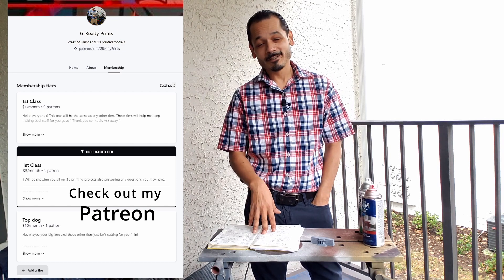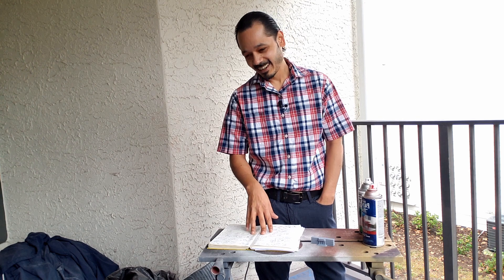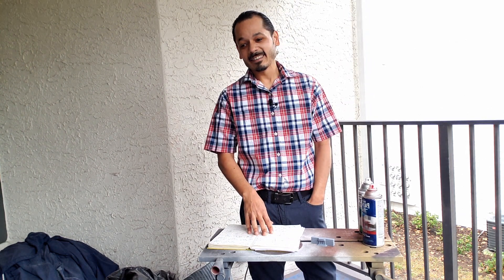I was originally trying to sell this for about $200 but got no bites, so I thought it'd be a good idea to do an auction and see how much it would sell for. I'm trying to get into more selling props and anything a customer would need — just trying to learn how to sell props and see what works.